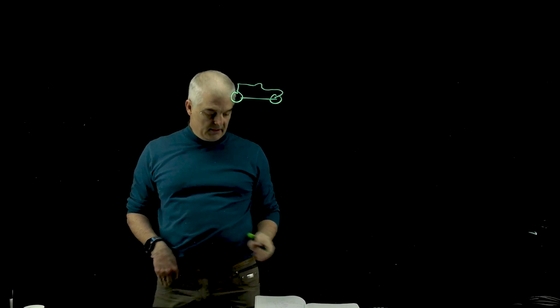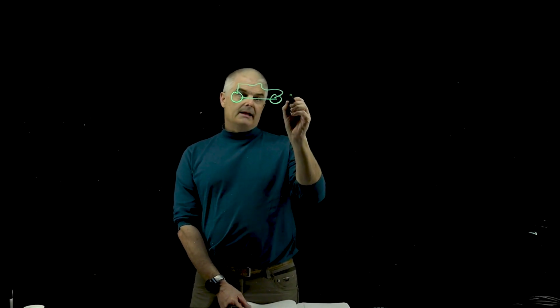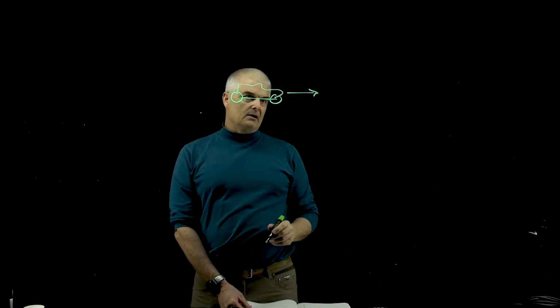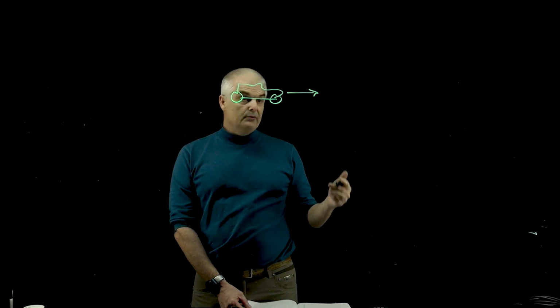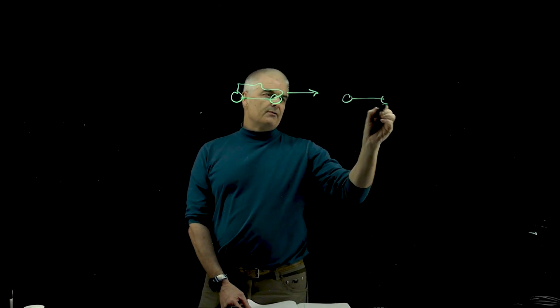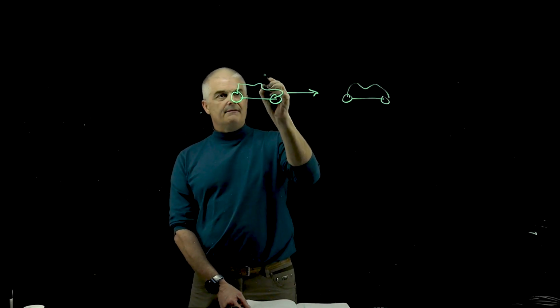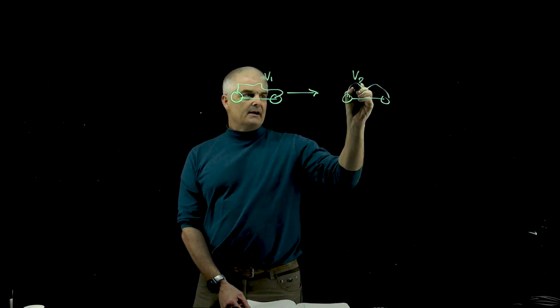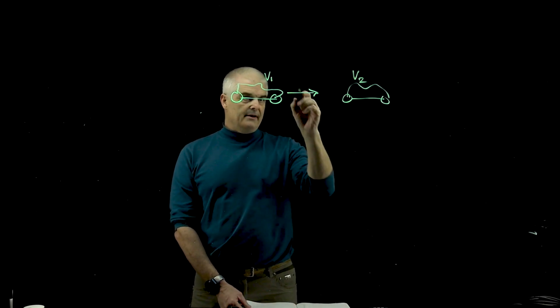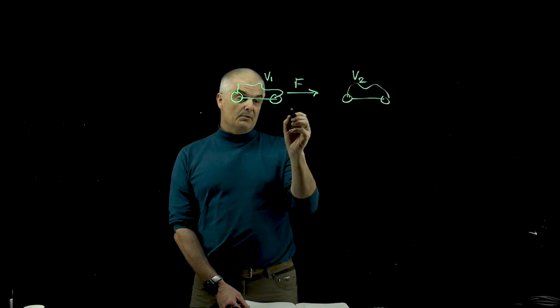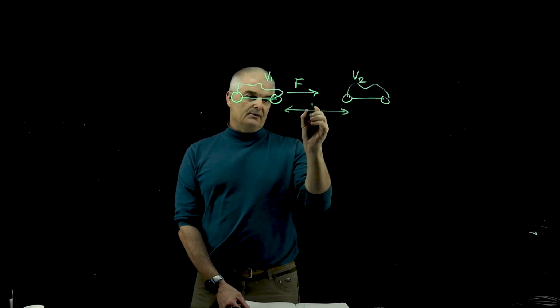Kinetic energy is the energy when something is in motion. But I want to connect this with things we've learned before. So let's think about a car. If we apply a force to that car, we've learned from before, we can move it. So we've got the car at two different moments in time. It's got a V1 and a V2. If you apply a force to the car, it's going to travel some distance.